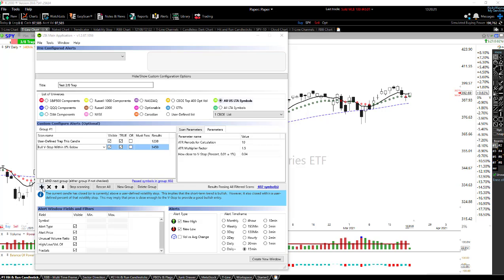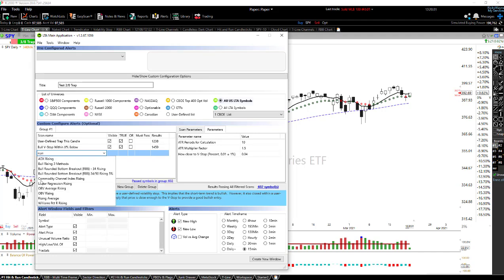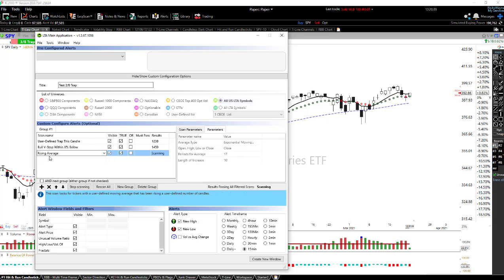It seems like I should be able to. We're going to click on that plus sign again, and now we're going to type in rising, just like that. And see where it says rising average right there? We're going to left click on rising average, and we're going to come over here and set the parameters up a little bit. And we're actually going to use multiple of these. I haven't decided how many yet, so we'll figure it out though.